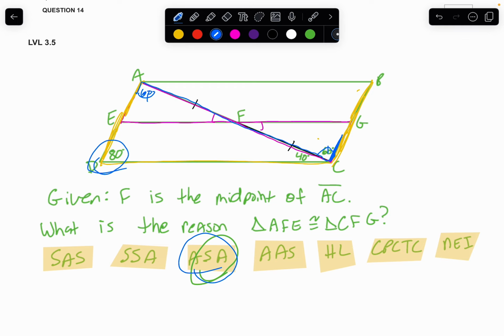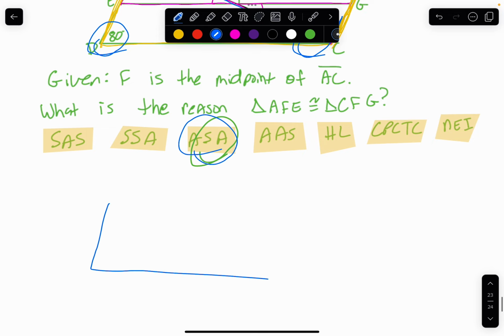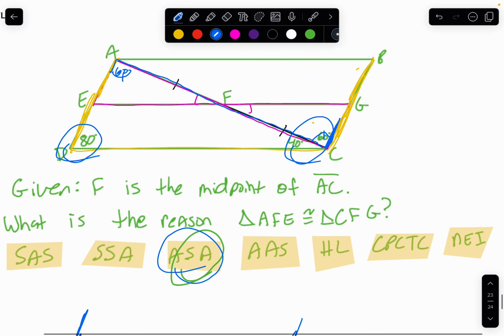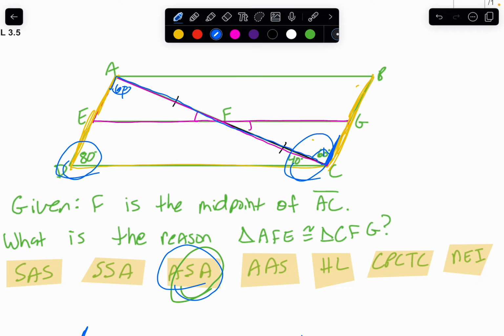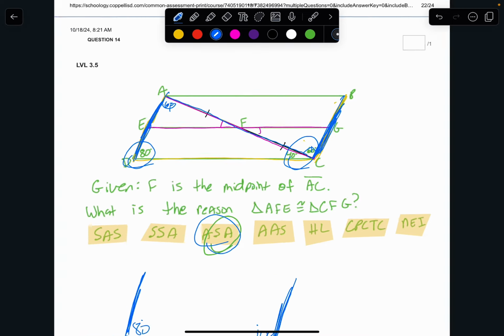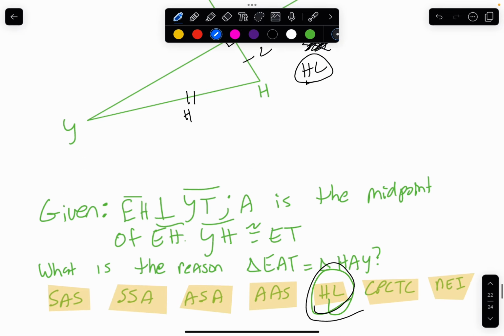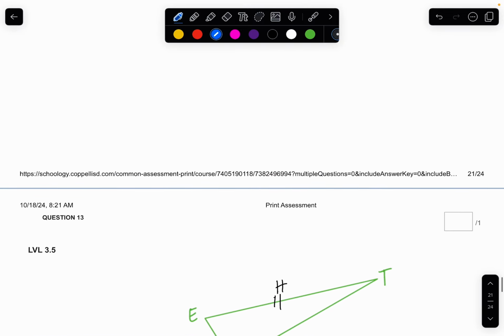Yeah, so this corner's 80, this corner's 100, right? If I took out that extra line, if this is 80 and this is 100, then these two lines have to be parallel. Those are same side interior angles and they add up to 180. Same side interior angles need to be 180 if the lines are parallel. That's how we knew. So yes, we have parallel lines, even though they didn't directly tell us that. That's how we got those alternate interior angles. That's how we finished the job. Woo! Nice work, guys.